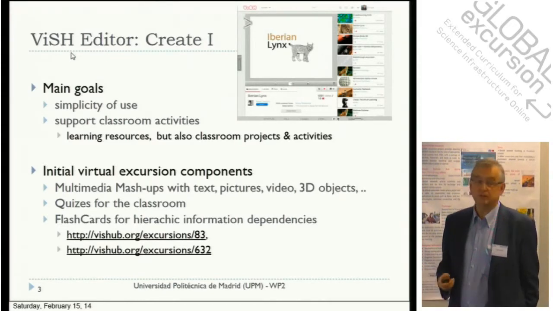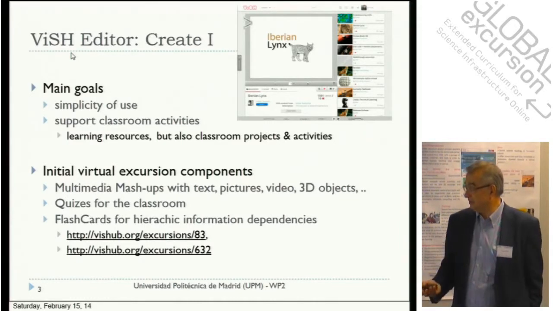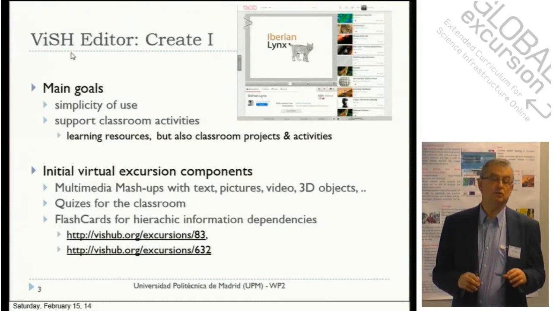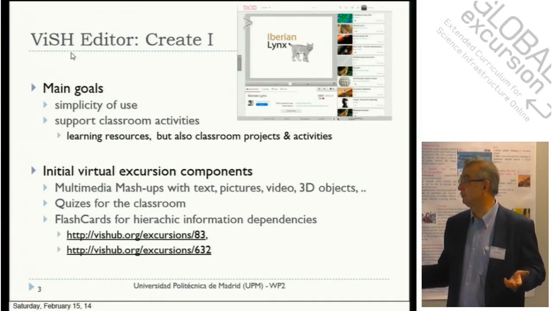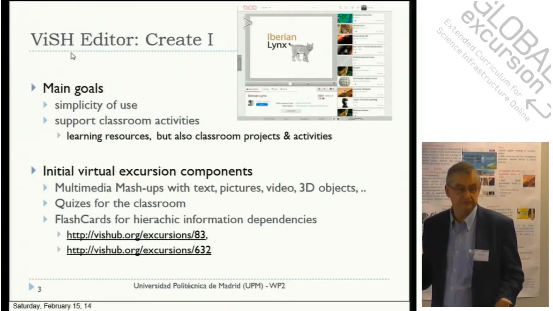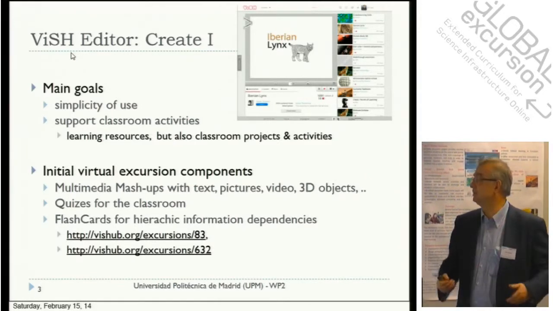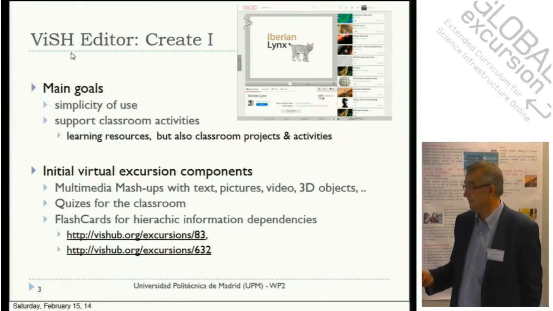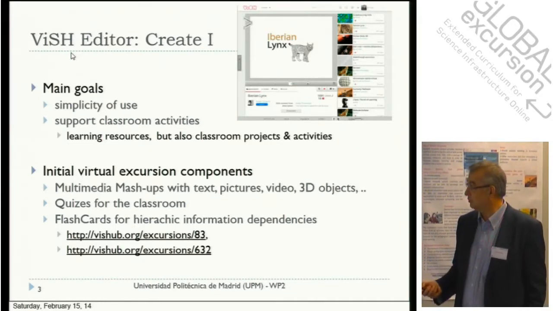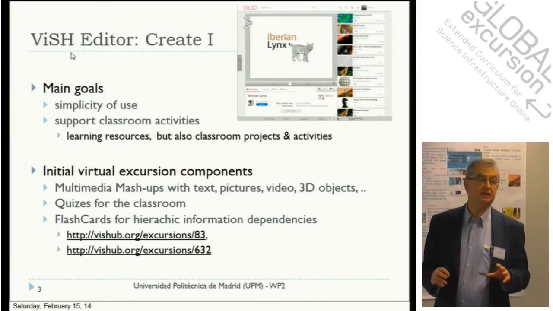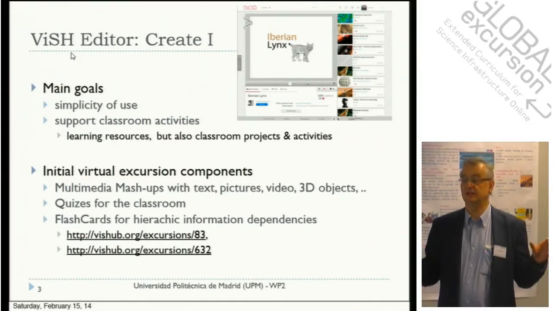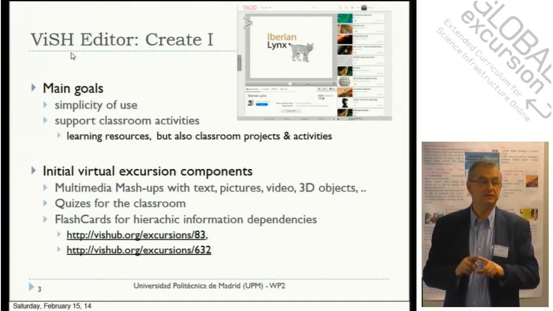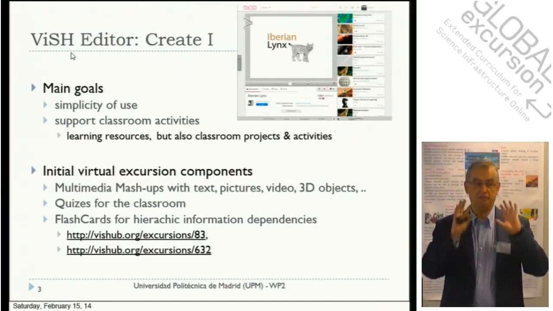So we decided to create something that gave support in the classroom by creating learning resources which were so generic that they could support also projects and activities. And then, well, we started to create it, and we have come up to what you have here. The initial virtual excursion components were basically multimedia mashups. The idea is that you can get everything which is on the internet, put it in a nice visual design, and make something like PowerPoint slides.